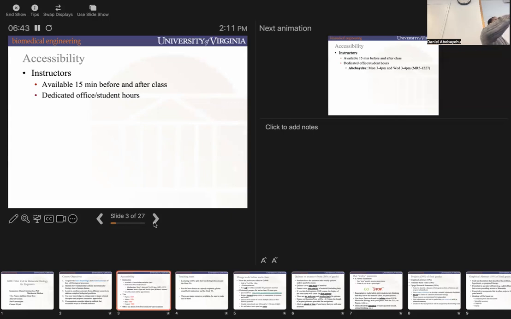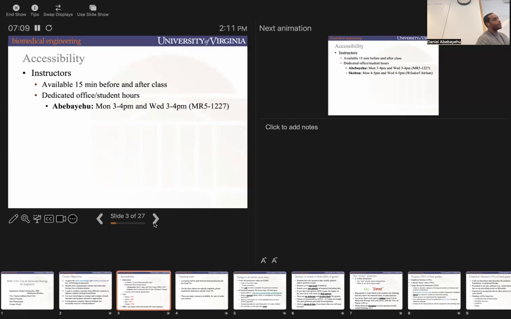And as well as accessibility, I should also say, if you have any questions, feel free to raise your hand at any point if you have any questions. Each member of the teaching team is going to have dedicated office hours. And we're still coordinating what those office hours are going to be right now, but we're trying to make sure that there's as little overlap as possible so there's various options available that can accommodate everyone's schedule as much as possible.